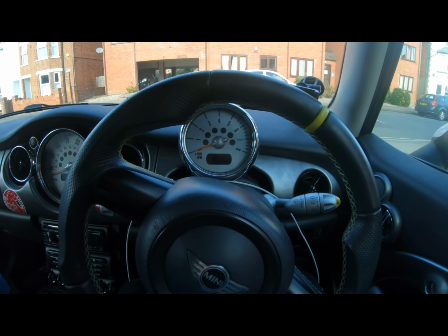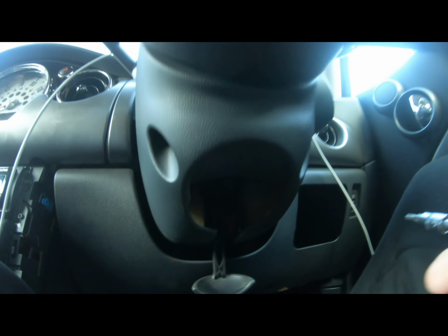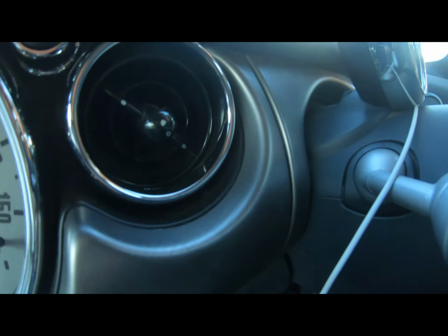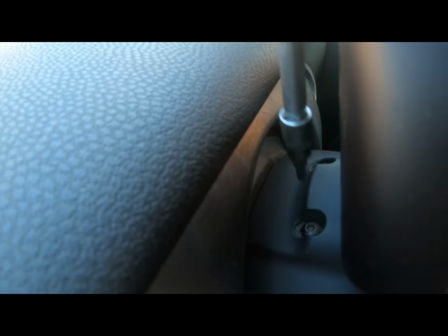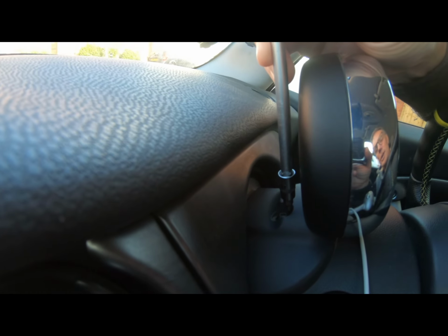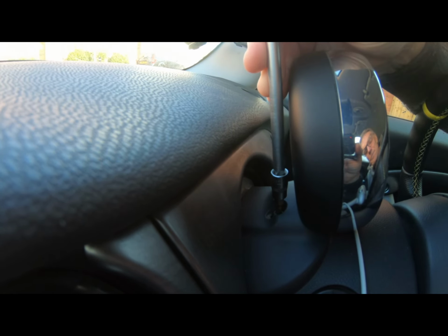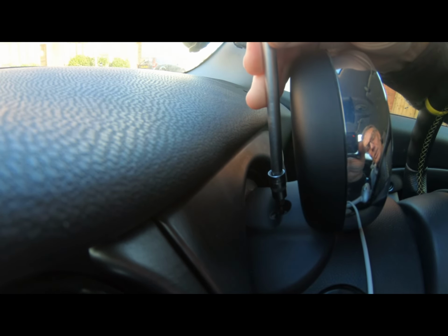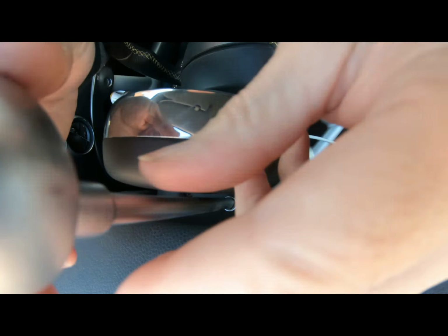Right, to remove the roof counter, we're going to loosen off the adjustment for the steering wheel so we can lower it down a bit, because what we want to do is get into, there's two screws, one here, one here. I've got a T25 on here, which I believe is the right one. He says, hopefully, can't see a thing. There we go. Yep, that seems on. So we're just going to undo those.